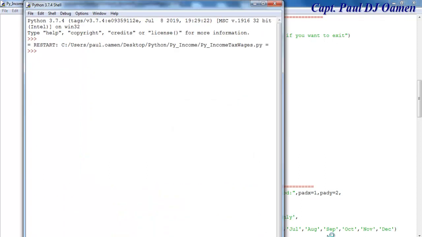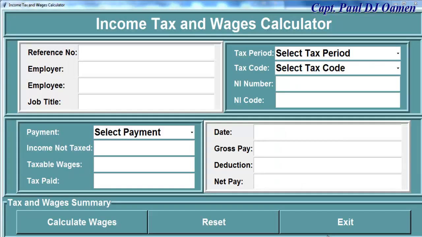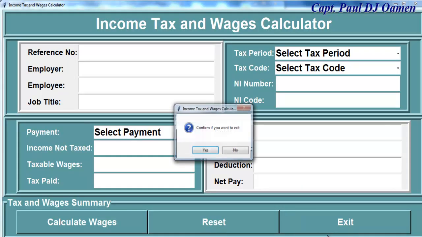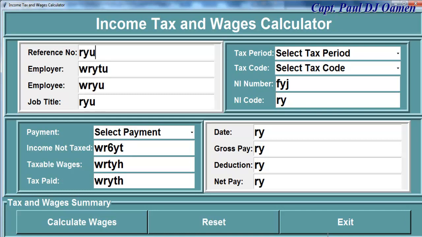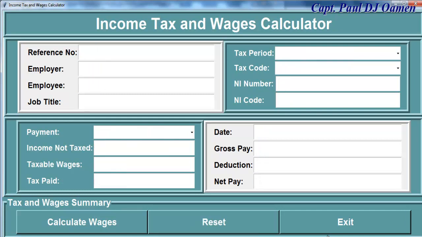Okay. Alright, the system is running. Okay, that's working. No, I do not want to exit. So let's enter whatever in here and just reset. Okay, the reset is working now.